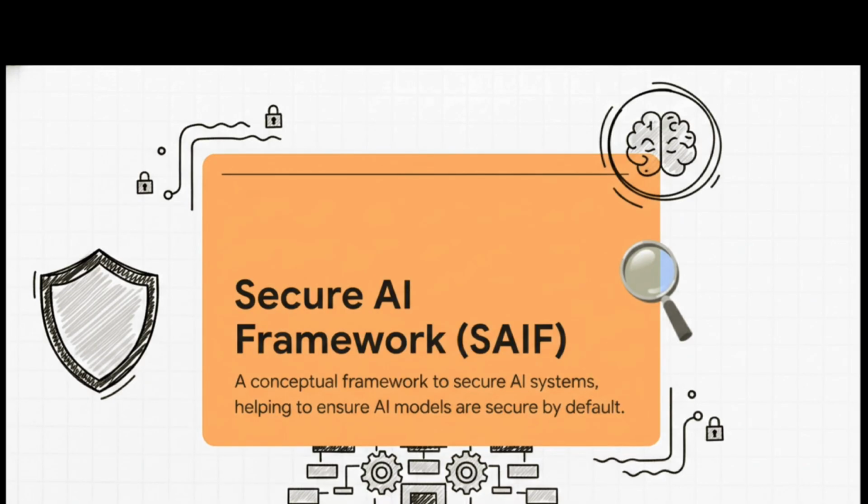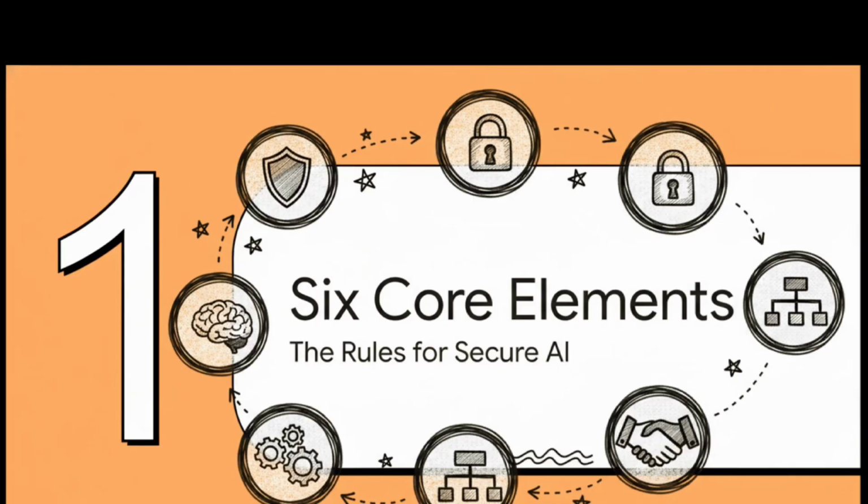And here it is. Google calls it the Secure AI Framework, or SAIF for short. Now just think of it as a set of rules, or maybe a guide for developers and organizations. It's all about tackling the biggest security and privacy worries head-on, making sure that AI is built securely from the absolute get-go. So how does this whole thing work? Well, SAIF is built on 6 core pillars, or elements, and these aren't really chronological steps you take. They're more like fundamental principles that all work together. So let's dive in and break them down, one by one.